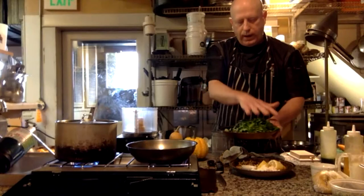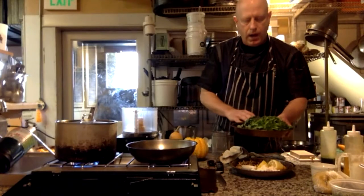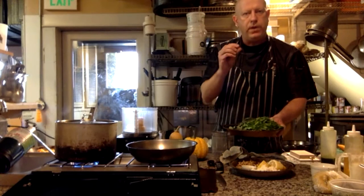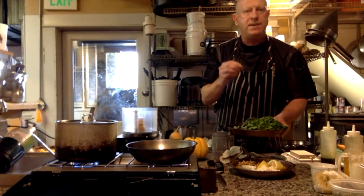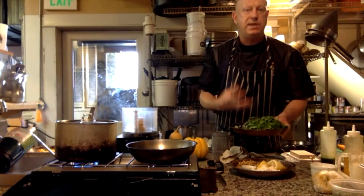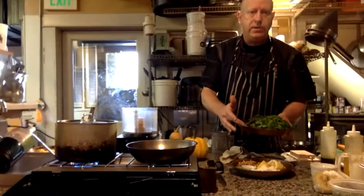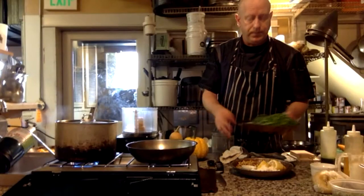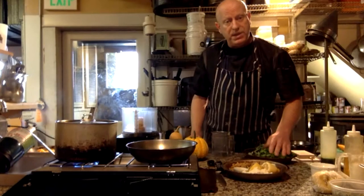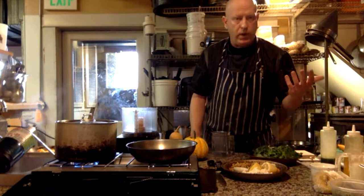But we're getting the body of the pesto from the parsley. And then we're going to use some kale. Kale has a very, very subtle bitter quality, but also has a ton of chlorophyll in it, so that when you puree this, it helps the pesto stay greener longer. We add a little bit of kale to a lot of our pestos here. And then sage, of course, is where the main flavors come from. With the parsley, we use the stems as well as the leaves. So use the whole thing. The stems have great flavor.